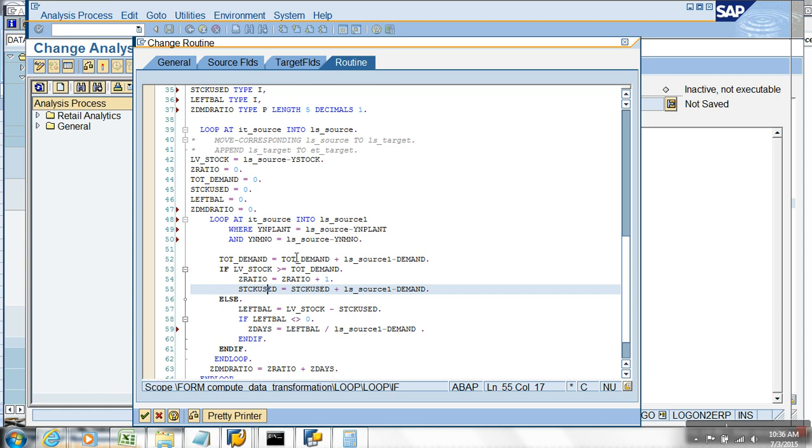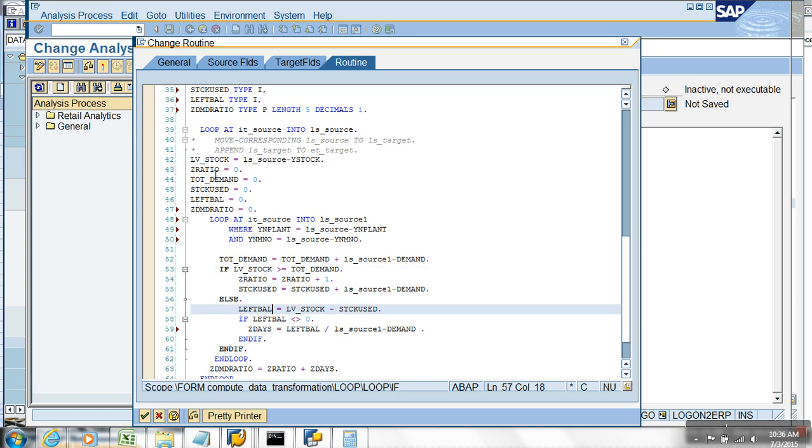Now goes in next week. Then it will be 7, so total demand becomes 61. 54 plus 7, 61 it becomes. Stock is 55. Is it greater than 61? No. So comes out.